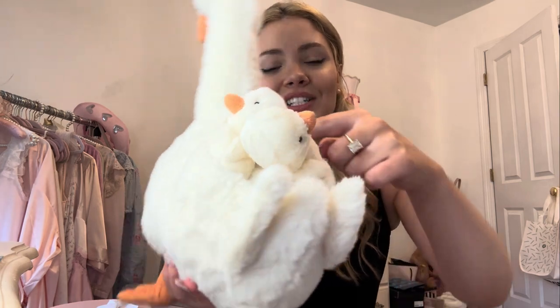So what does a good sister do? Goes back to the paper store. And I dragged Faith along with me this time. I was going to get him this green macaroon bunny thing, which I thought was super cute, but I didn't end up getting that because I came across the swan, and it's so cute. It's got little babies that just sit on the mama's wing. They only had one left at the paper store, and I'm glad that I grabbed it because he won't be able to find it.